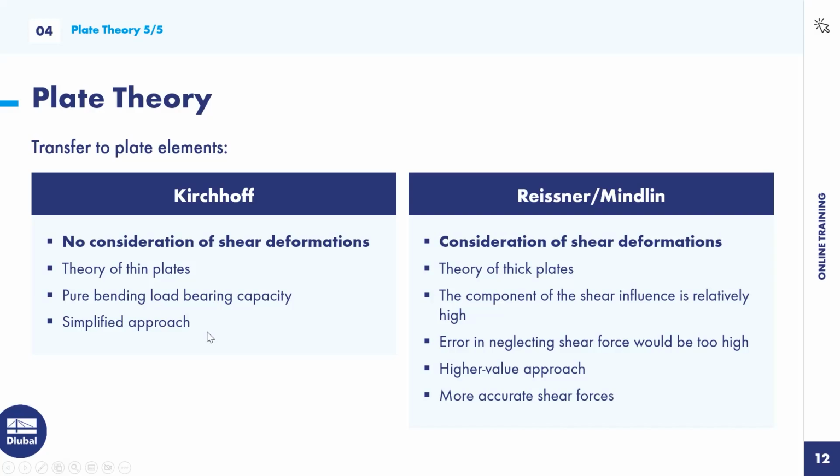And well, it's just a simplified approach. And with that being said, RFEM is not using the simplified approach. It enables it, but it's not using it. Okay, so let's compare the Reissner-Mindlin theory. It's more of the theory of thick plates, but you can use it for thin plates as well.